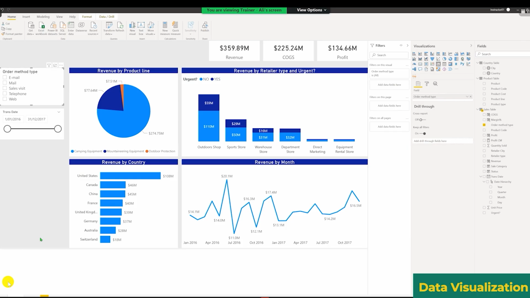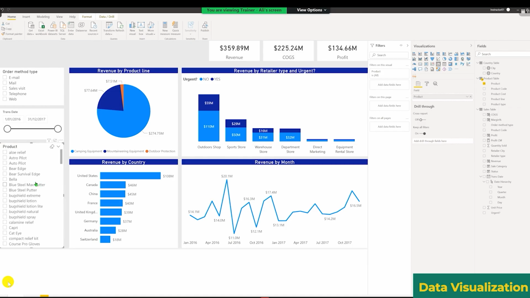Let's put a product name in, and then you will start to realize some of the challenges with a slicer and what to do with it. Let's put a product name slicer in. Select a slicer, and I put my product here. Now it's a pretty long list, right? And it can take a lot of space. And even then you have to kind of scroll.